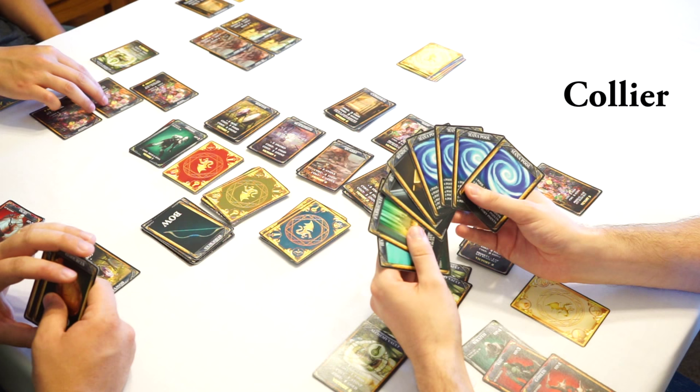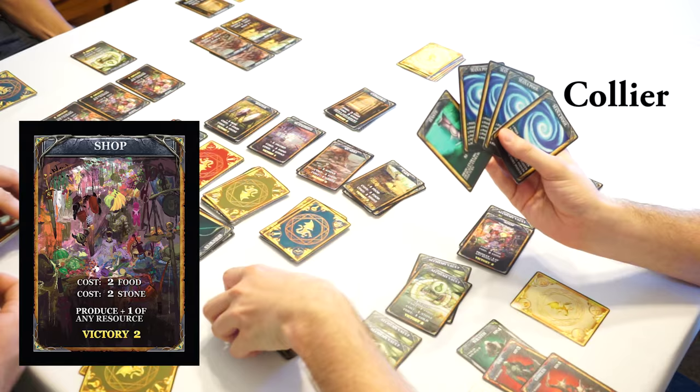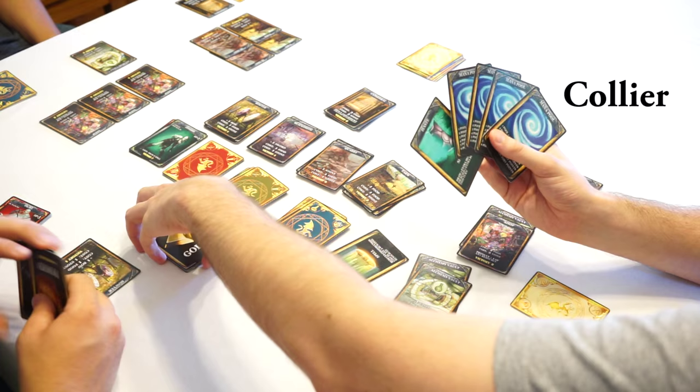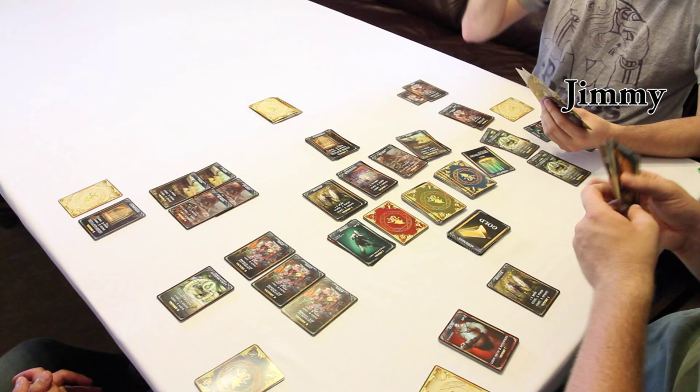I am going to use fabricate and discard 2 resources to build another shop. And that will be my turn. Anyway, seems like a little lackluster turn for you, which is fine with me. Oh, it was a productive turn. If you say so.